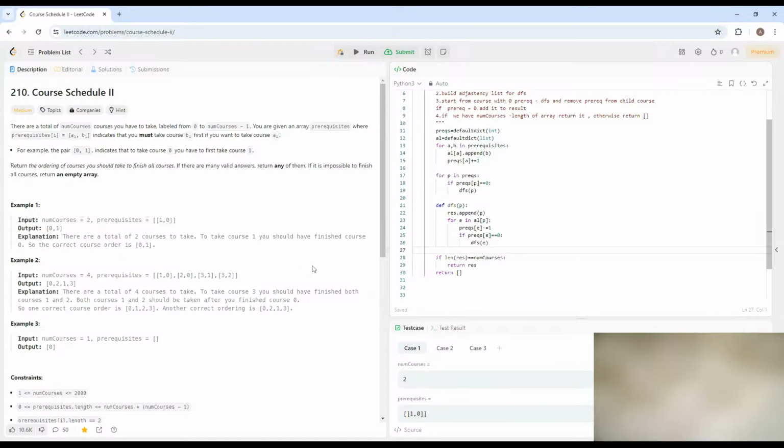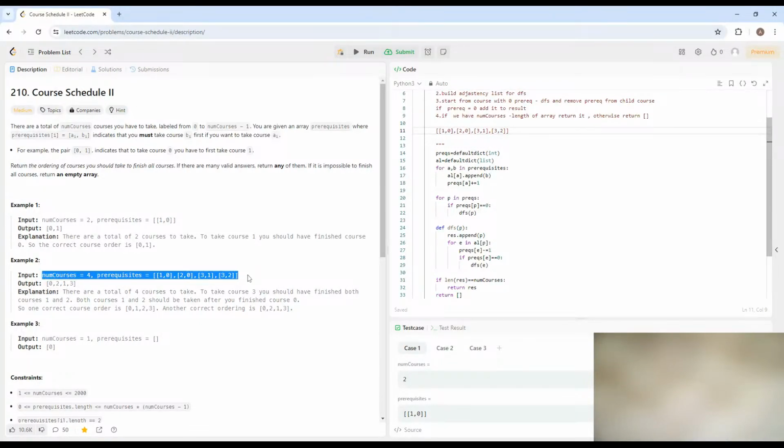Let's run it. We have number of courses 4 and the prerequisites. We build the adjacency list, and it will be as follows.